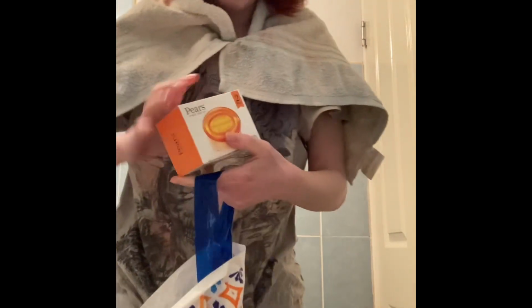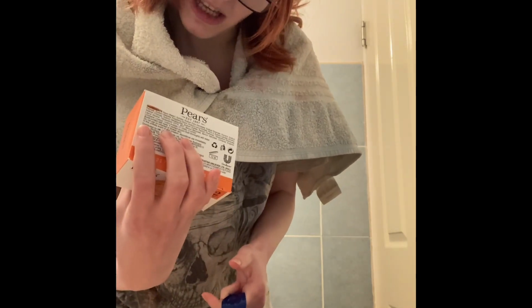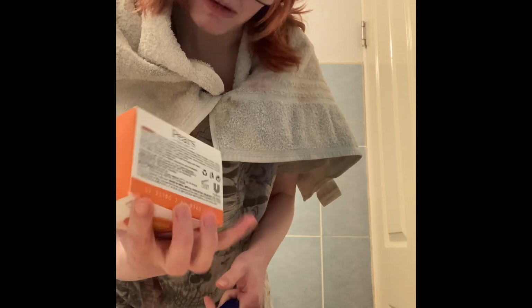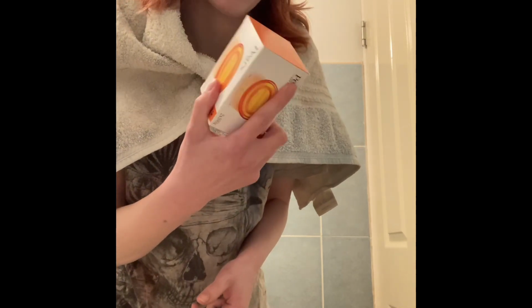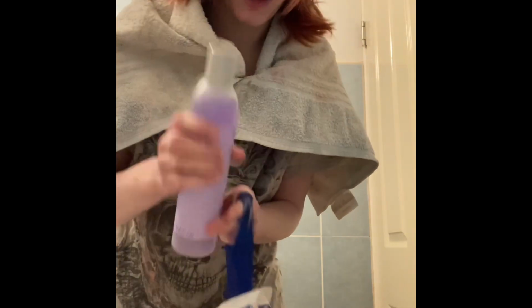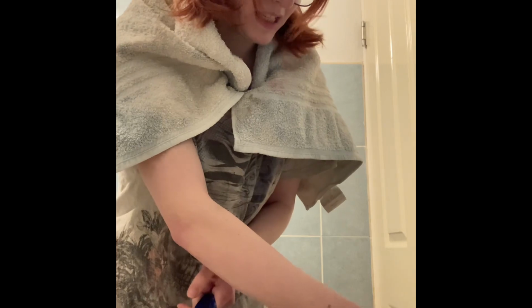So first of all, I got hair soap. It's been around since 1801, so about 200 years. I love the smell of it. And you get two for the price of one, so it's like $1.39, I think. I get that, and then I've got nail polish remover for the hair dye on my skin.